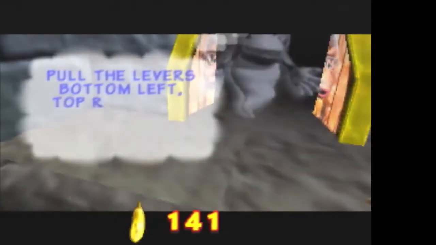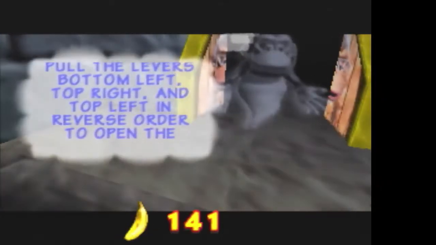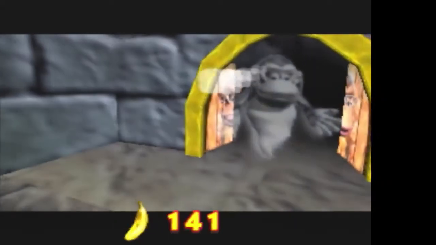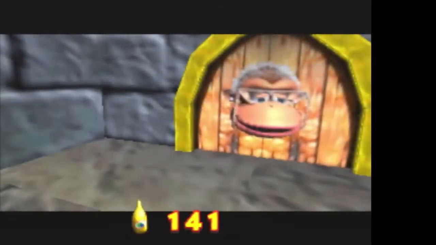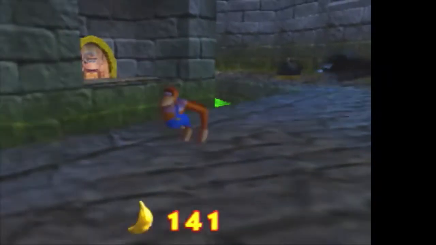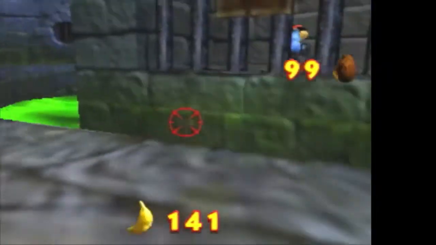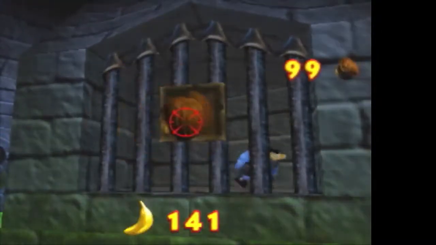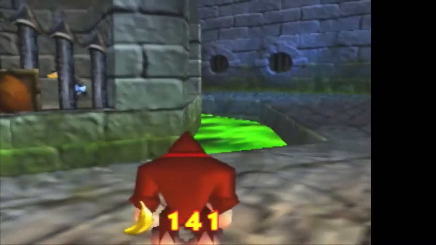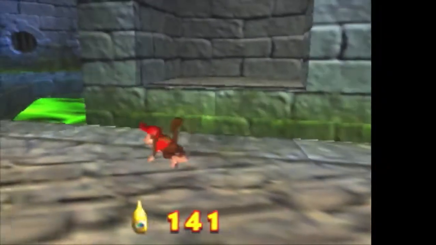Pull levers! Bottom left, top right, and top left in reverse order to open the way for DK. That is actually important because I am reasonably certain that there's no hint for that in the level itself. At least I didn't find a hint that tells you that in the level itself. So why did they tell you in reverse order? Because screw you.